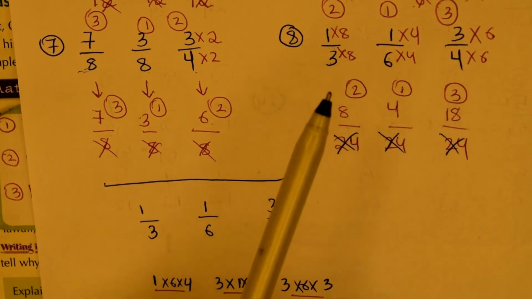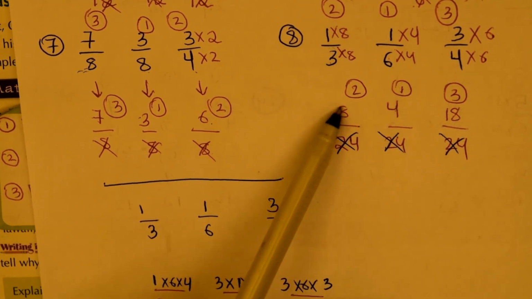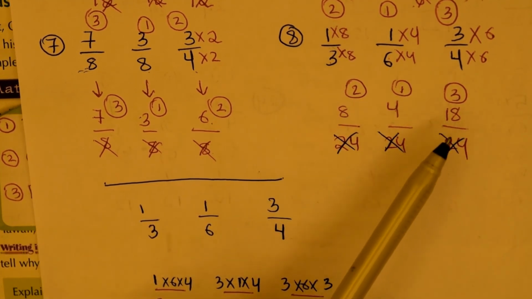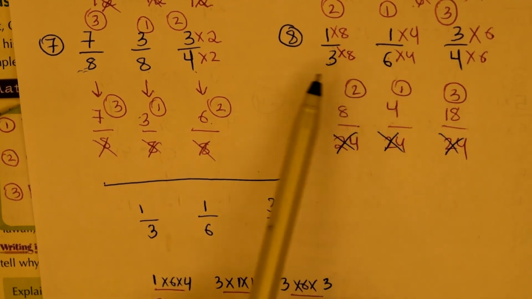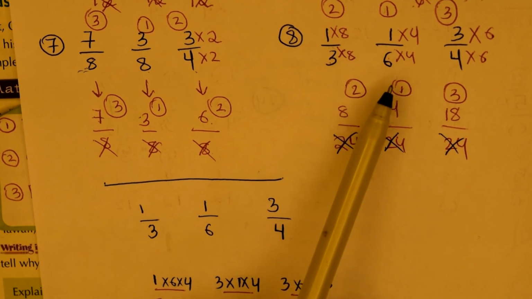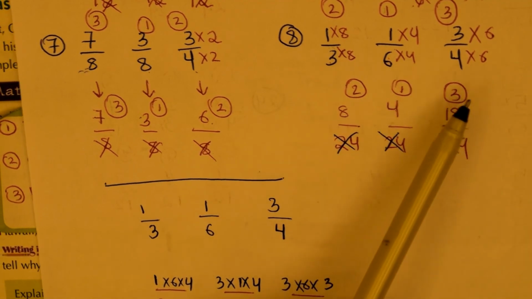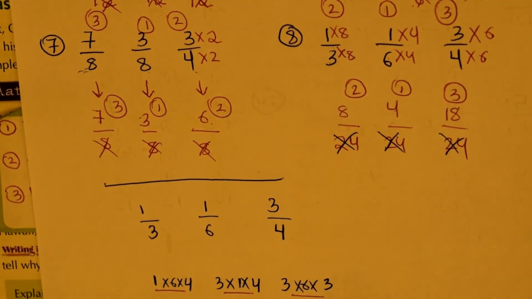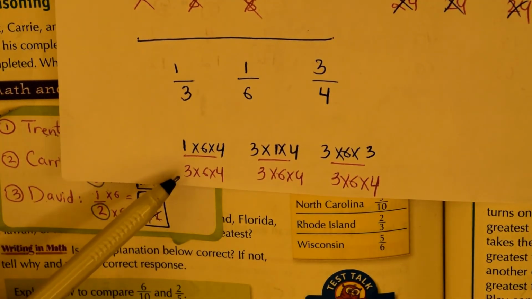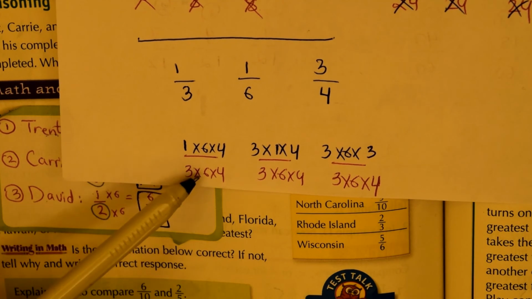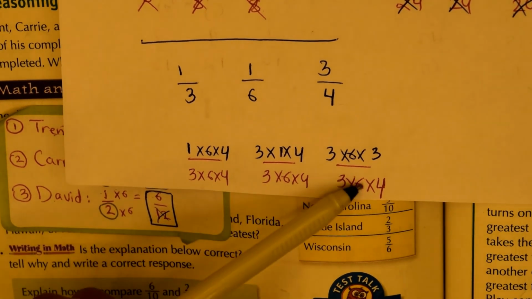Then I will say, where's the smallest number here? 4, then 8, then 18. But if you can't think of a common number that you can make the 3 numbers down, here you can make the 3 to 24, and you can make the 6 to 24 and the 4 to 24. In this case, you can make it as we did before. You will make the denominator the multiple of 3, 6 and 4.